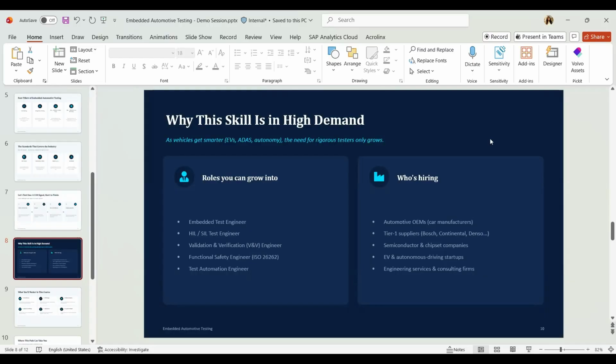And then, as the EV market is uprising and in demand, there are EV and autonomous driving startups, so many startups coming up with EVs. Like Ather is one startup, and there is one more, I forgot the name. There is Magnus vehicle. The parent company, Ola, is one startup. There are so many startups in EVs and autonomous driving as well.